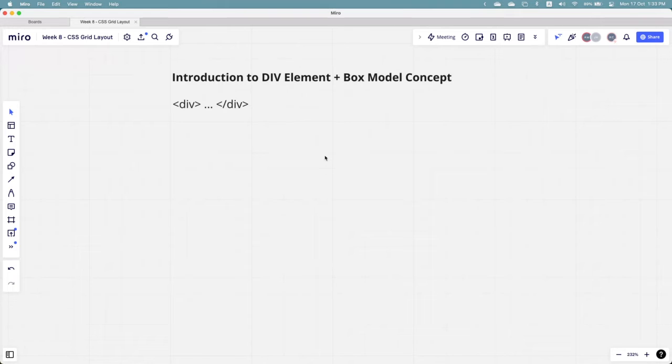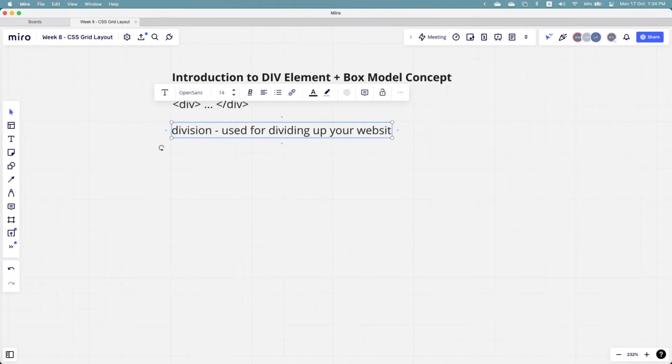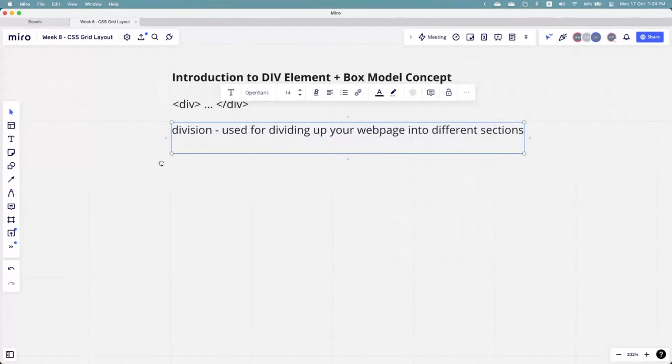You use it to divide up your page into sections. So division is used for dividing up your web page into different sections. If you remember the example I gave last time, like a bento box.